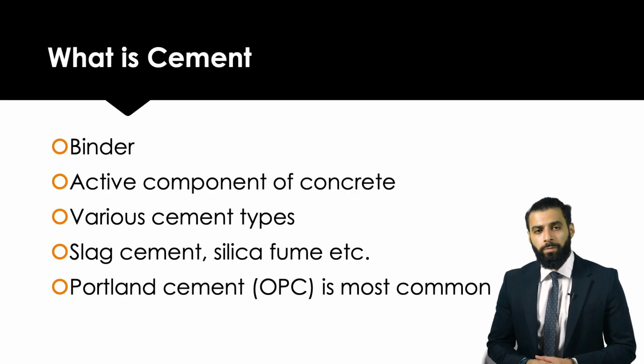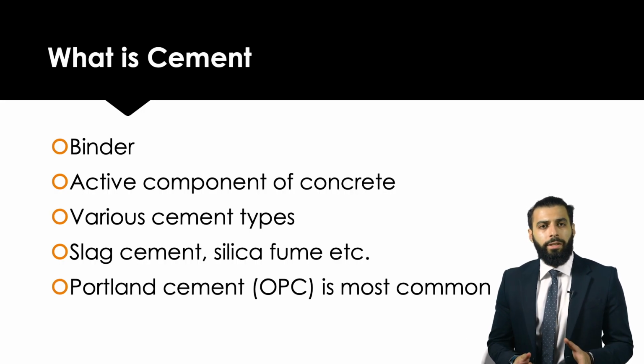So what is cement? It's the binder in concrete, so it's the active component of concrete. There's various cement types, so you can get slag cement, silica fume cement, and many others. The focus is mostly on Portland cement, OPC, as this is the most common type, and this is what we'll be focusing on in this course.